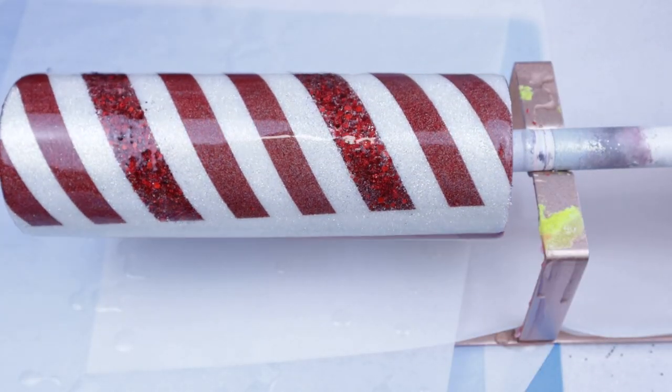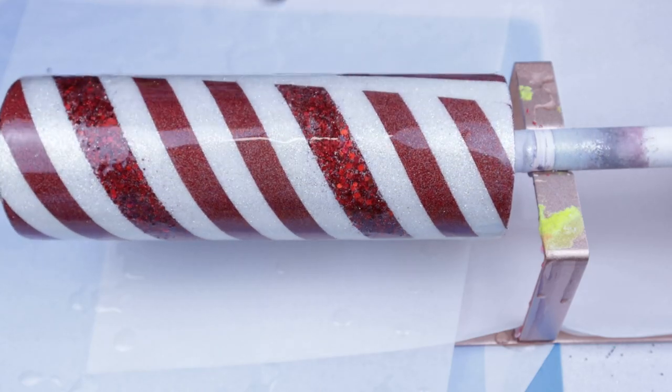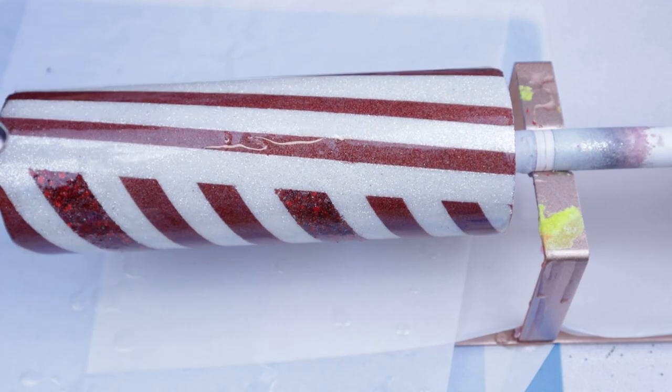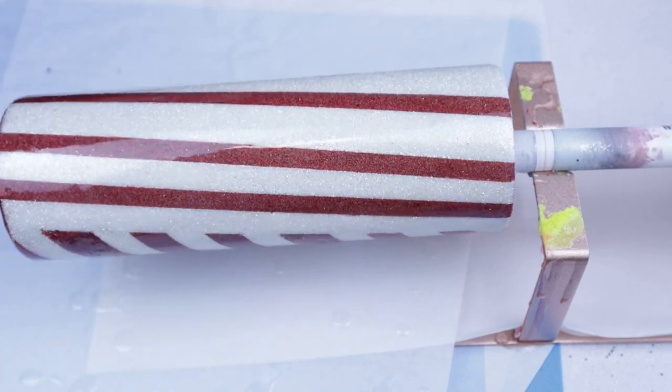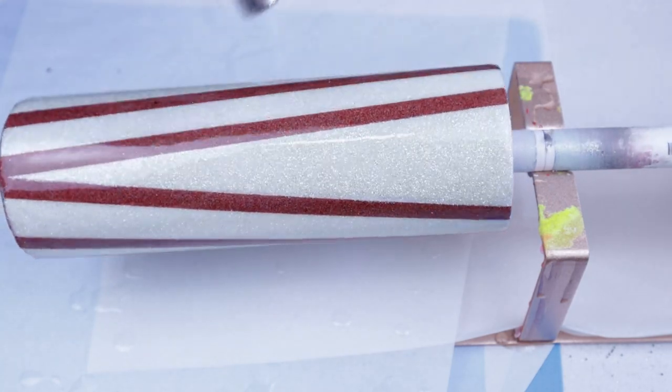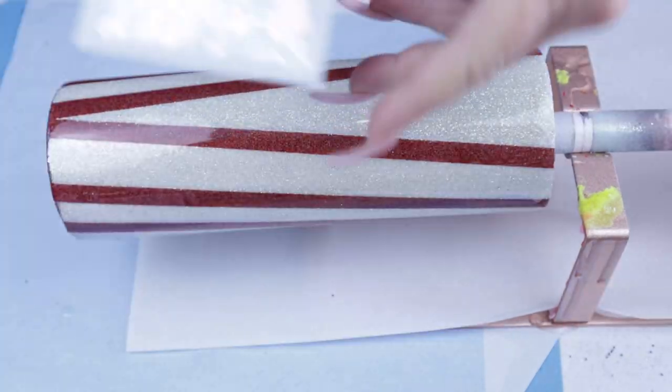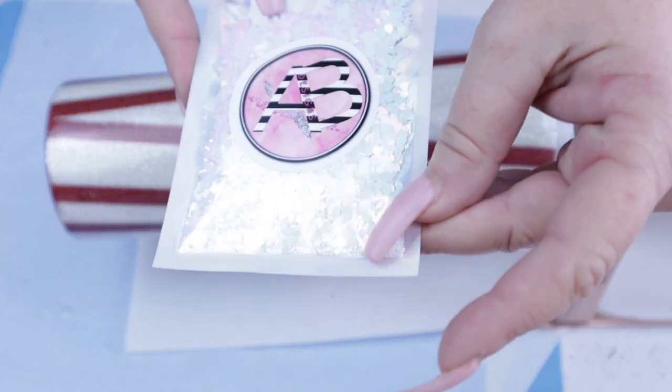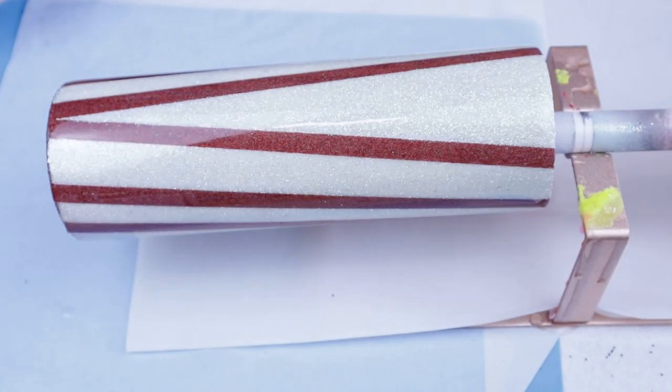Once you've applied all of the epoxy to the tumbler, go ahead and use your torch to pop any bubbles that you may or may not be able to see. Now because I'm using Glitter Craze Quick Set, for this next step, I only waited about 35 minutes before using the Eskimo Shaped Glitter from AVU Designs.